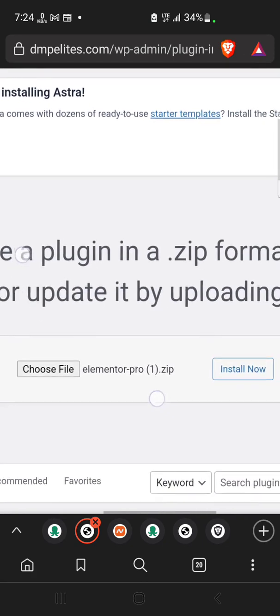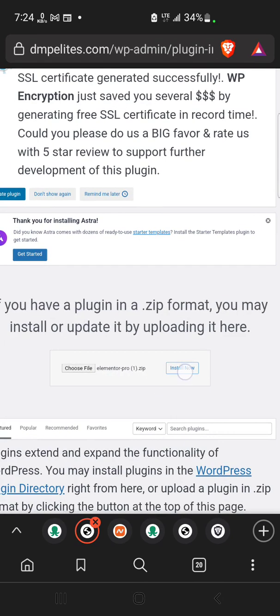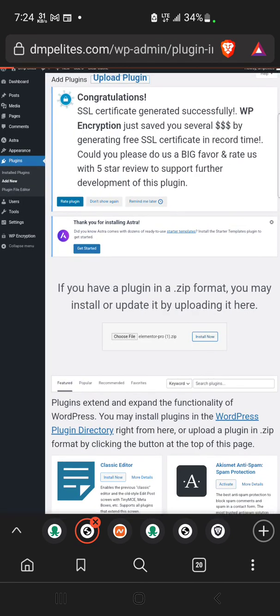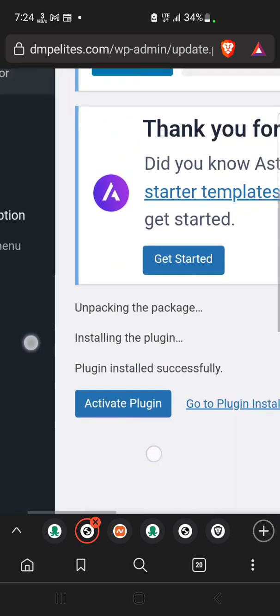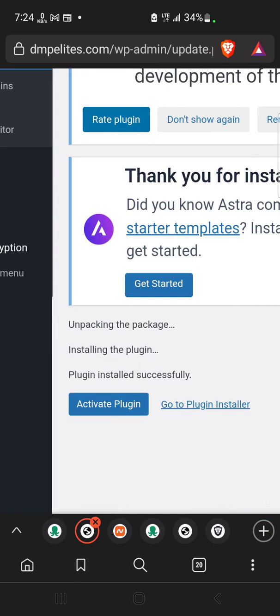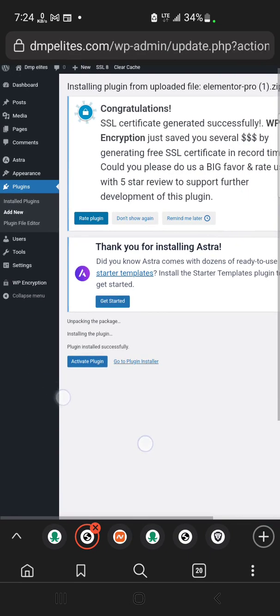As you can see, Elementor Pro has been selected. So install now. As you can see, unpacking the package, plugin installed successfully.